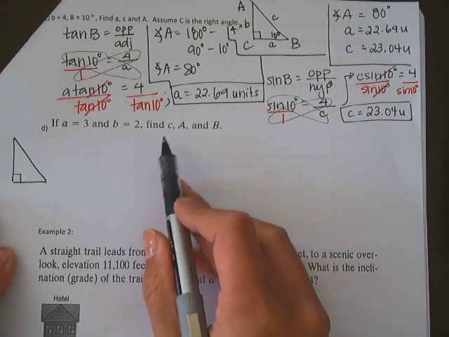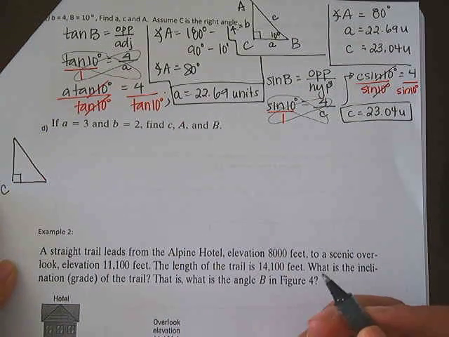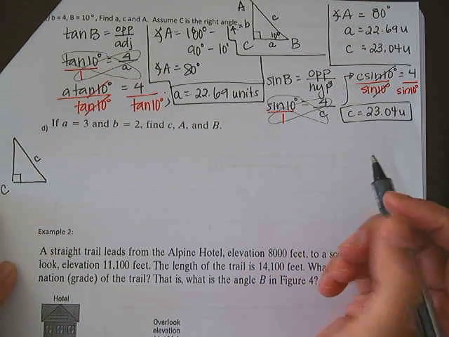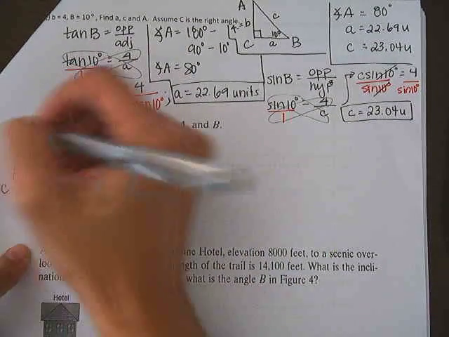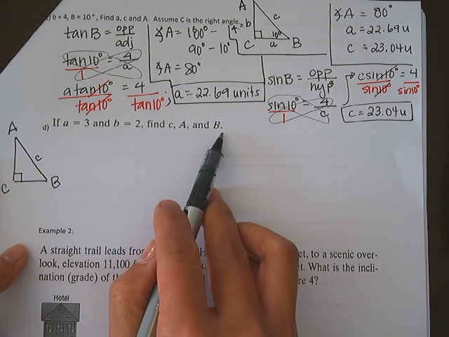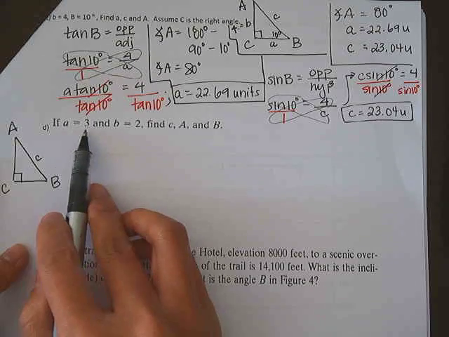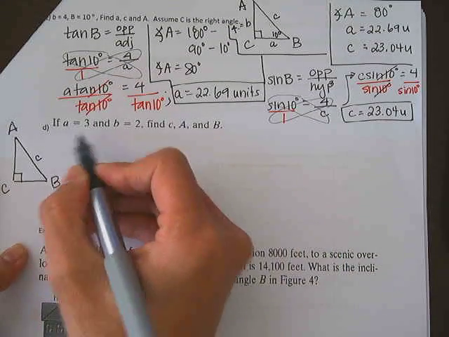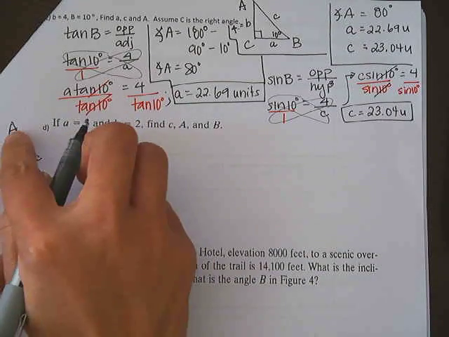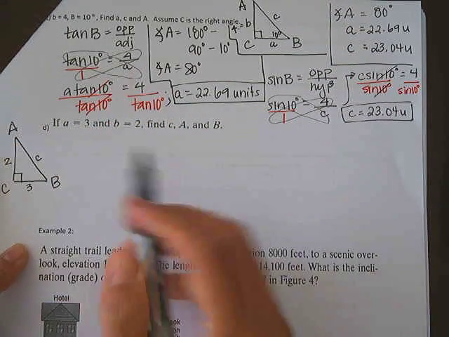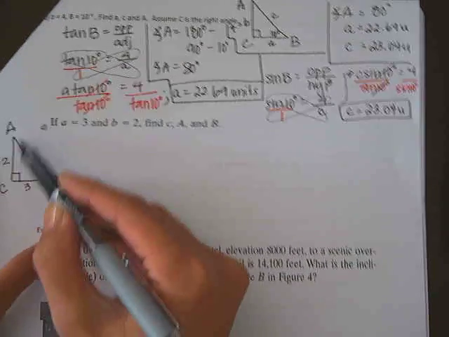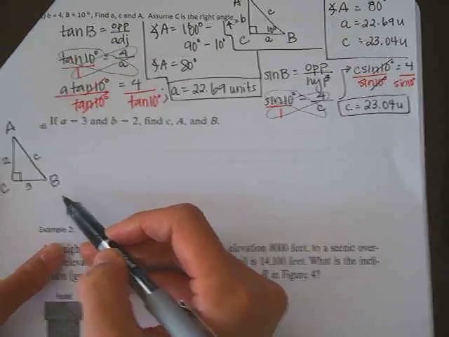Okay, so C, we're going to assume that's the hypotenuse again. So opposite of C is little c, which is currently unknown. We're going to put A here and we're going to put B here. We don't know what big A and big B are, but we do know little a and little b. So little a is 3 units and little b is 2 units. Opposite of big A is little a. Now, if you look at this, we know that little a is 3, so I know angle A should be bigger than angle B. Okay, that's all I know.